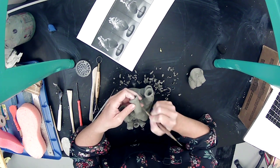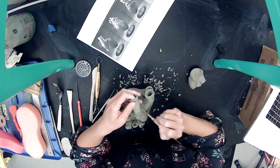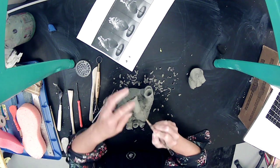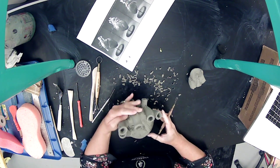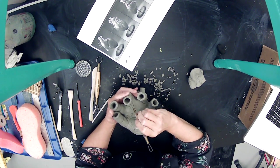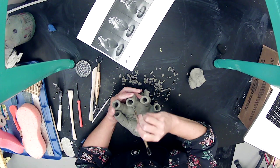All of these things are very tactile experiences that we kind of lose a little bit when we're on our computers as much as we have to be. We lose how fun and good it feels to actually make something with your hands. That's why we love clay so much — it's an opportunity to really make something from scratch. And it gets even more fun when you go off to college and you're actually making the clay from scratch, going into the studio, taking dry bags of glass, dry bags of oxides, and dry bags of different types of clay from all over the world, following a recipe and making that clay in a big mixer. That is so satisfying. And the same with your glazes.